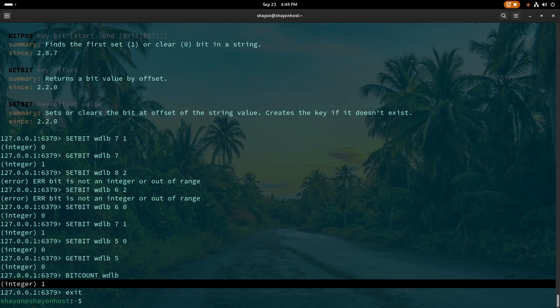Okay, that's all we have learned about Redis in this tutorial. In the next tutorial, we are going to learn how to use Redis using Node.js and Python. By using those programming languages, we can use Redis in our application very easily and effectively. And in the future, we are going to create an advanced video on how we can use Redis in a real life application.